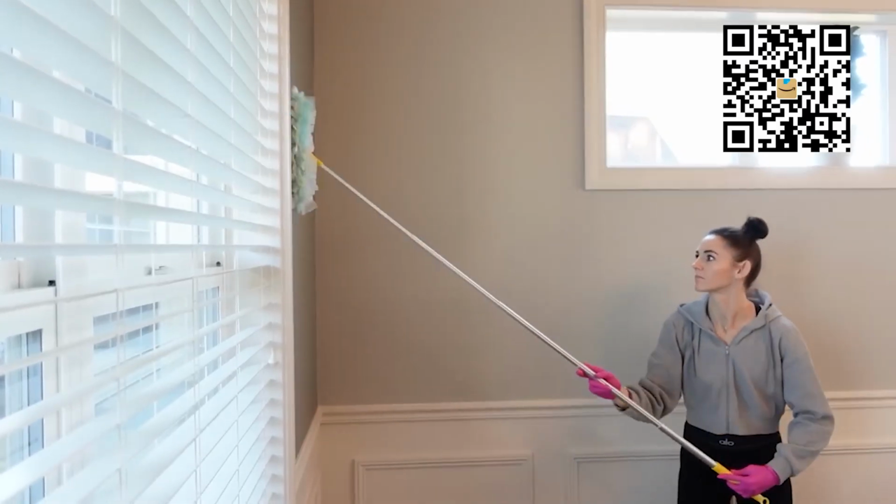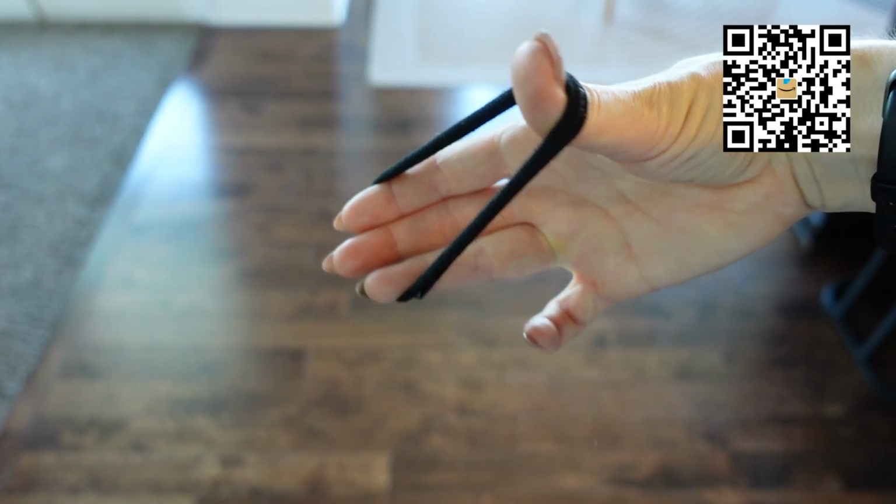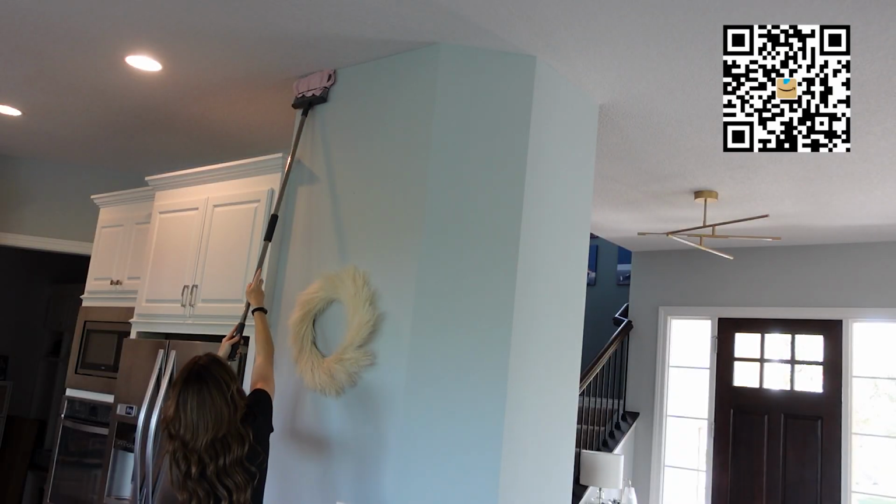Number 7, walls, ceilings, and baseboards. Now I own a Swiffer and I love it, but what if you don't want to go out and purchase that and you just want to DIY it? Grab a broom, a microfiber towel, and a hairband or a rubber band of some sort, and this works just as well. And sometimes you can even get higher because broom handles tend to be very long, so you can get every place in your house.